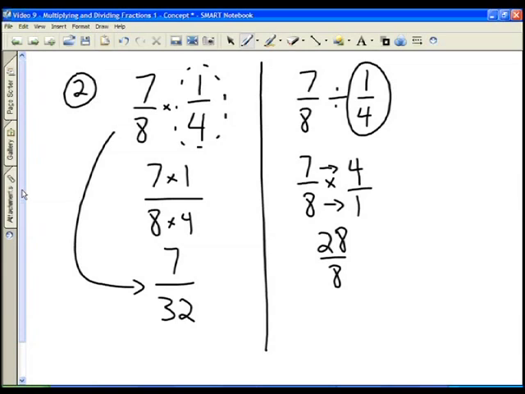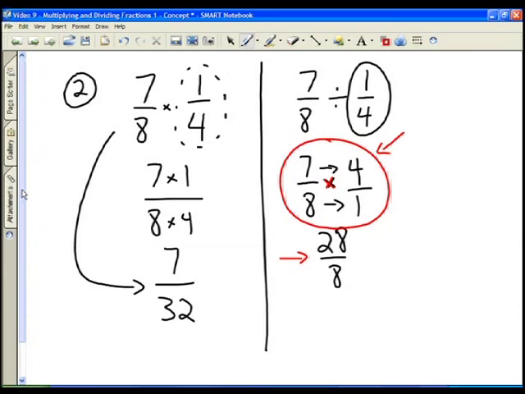28/8. I do want to talk for a moment right here about reducing these fractions. When you're multiplying and dividing, sometimes it's easier to reduce at this step right here rather than waiting till the final answer. This is sort of an ugly number, 28/8. That is an improper fraction, and there are some videos on improper and mixed fractions, which you can have a look at as well. But at this stage right here, when we have 7/8 times 4/1, once the sign between them is multiplication, you can reduce.